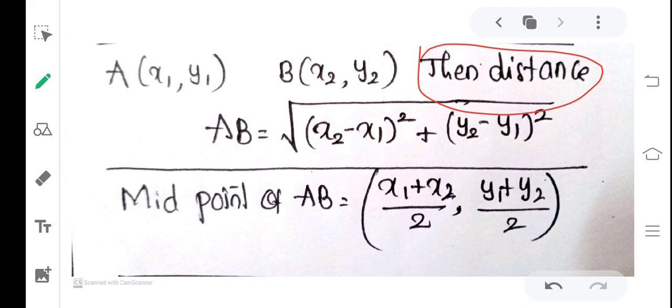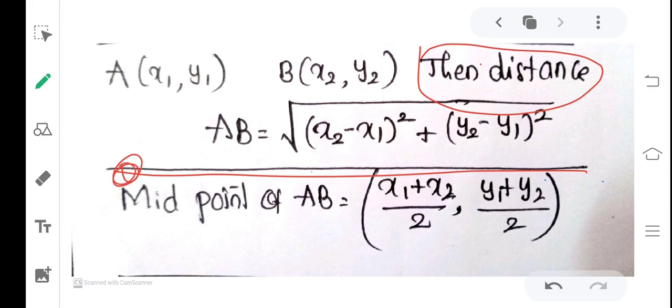Length, in the sense, if you want to measure any length at your home, now you are writing with the pen. What is the length of the pen? How can you find it out? Simply you can measure with the scale. How can you take it? You should take the first point and the second point, the starting point and the ending point. So this is the line I drew.